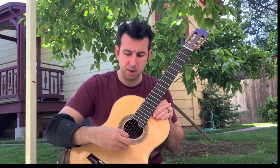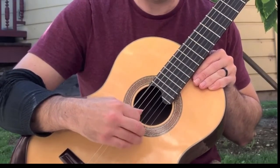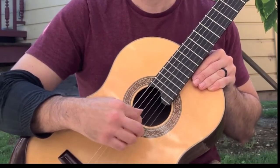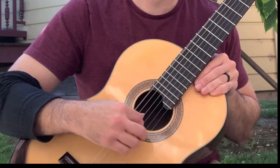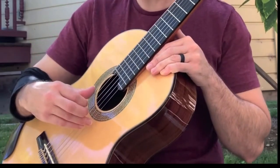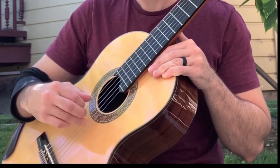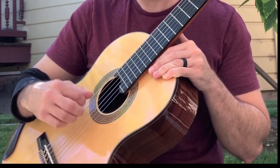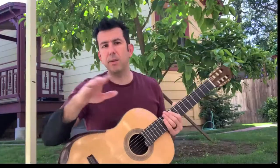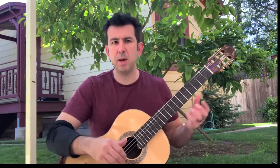where we're playing our thumb and our A finger at the same time, both on the high E and the low E, then M, I, then A, M, I, and then we repeat. So the two outer strings, and B string, G string, E string. Now, that's the pattern that's happening all through the very first part. And then we have the melody after that.